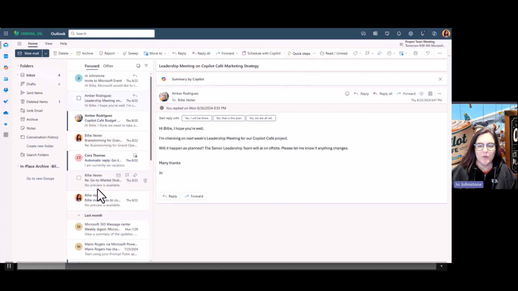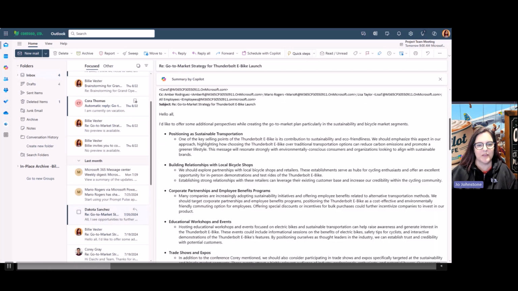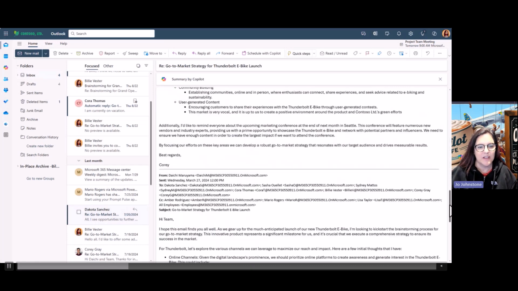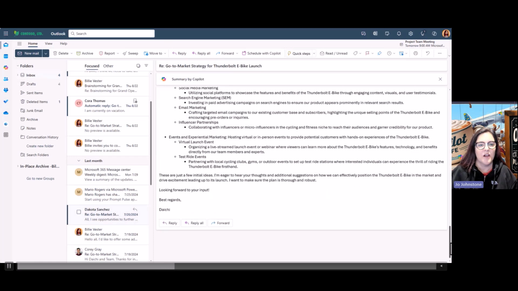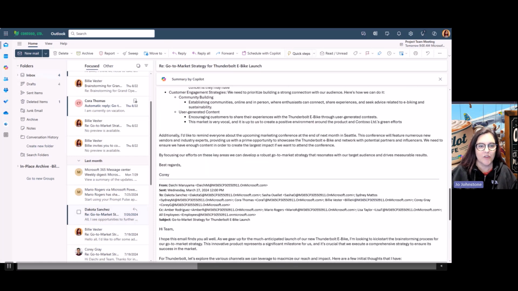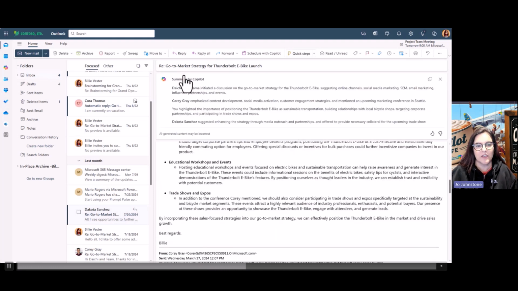Now, there are often times where you get emails that have really long threads. So if I come back off leave and there's been a ton of back and forwards, I can see here an email that has a number of different threads to it. There is a little button here called summary by Copilot. And if I click this, it's going to analyze the threads. It's just going to give me a top few tips. So it doesn't go into great detail, but it'll give me maybe 5 lines on the main points, like the latest actions and the sentiment of that email thread.